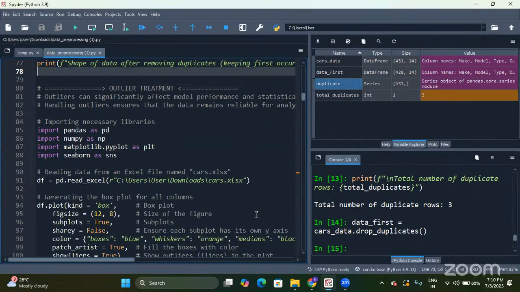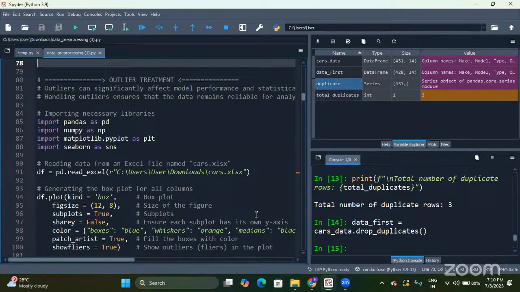Then the third step, next to handling duplicates, is outlier treatment. What are outliers? Outliers are nothing but extreme values in the data. What happens if you have extreme values in the data?